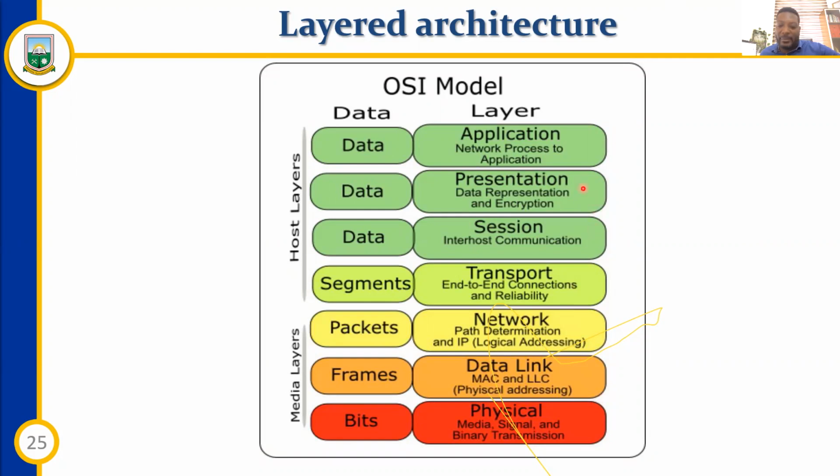And the presentation layer provides independence from the differences in data representation. So at this point, there is encryption and some sort of translation from the application to the network format, for it to be understood by the other computer which you are probably connecting to, and vice versa. And finally, at the application layer, that is where the implementation of specific applications or communication software happens, like HTTP, POP3, IMAP, and the rest. So your browser always runs at the application layer.